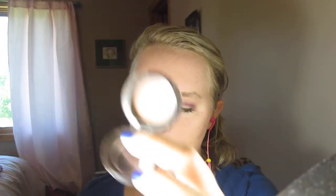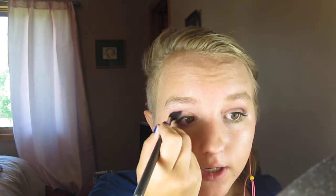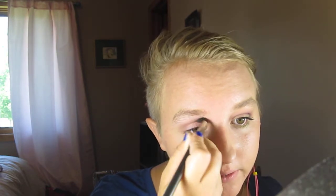First things first, I'm going to be taking Soft Bronze Matte. This is from MAC in the 224 shader brush. This is going right on my orbital bone. And this is the transition color and kind of like the eraser color. So just like that.